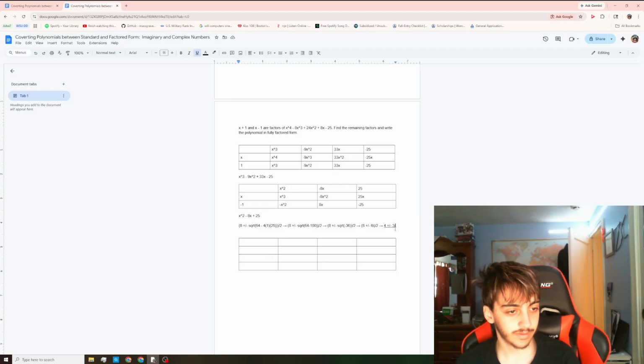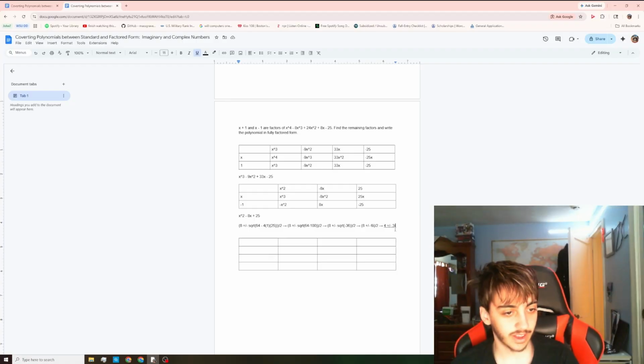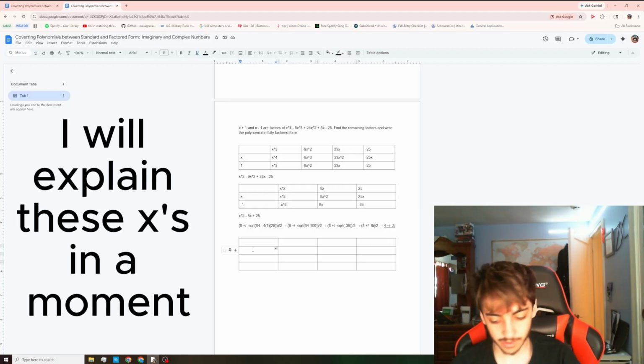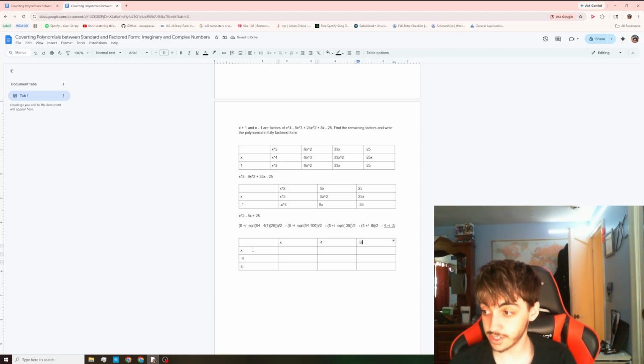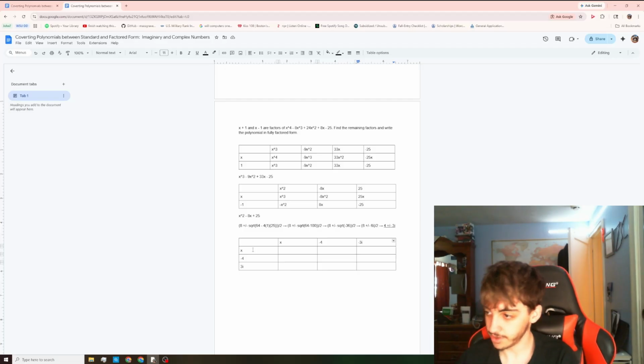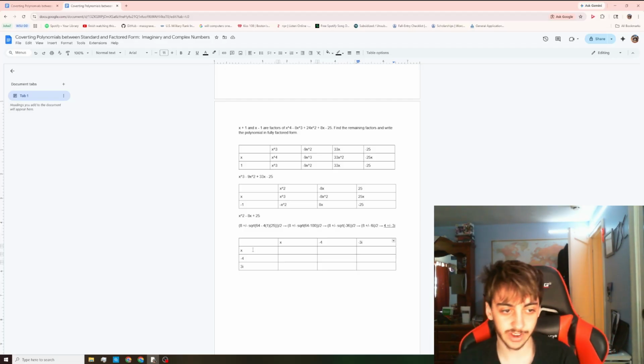So we got that factored out, and that's actually our last thing, but I like to double check. So remember to put our x's here, and we're going to be subtracting, so that's going to be negative 4, that's going to be 3i, and then at x we got negative 4, and we got negative 3i. Because remember how the quadratic formula is x equals, so then to make it equal to 0, that's when we got to subtract it, so it becomes negative 4. That's why we got these x's here now. So we can double check.